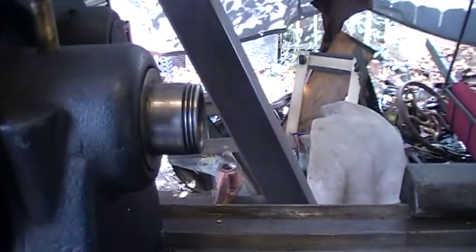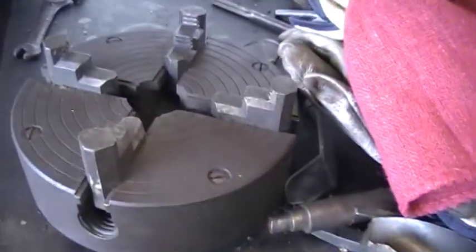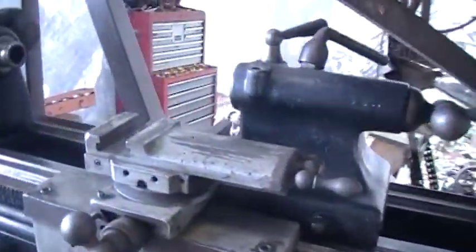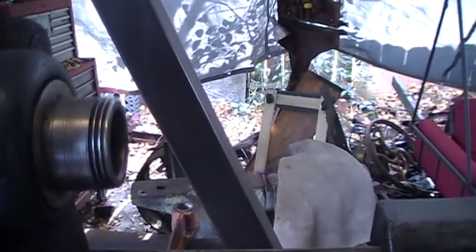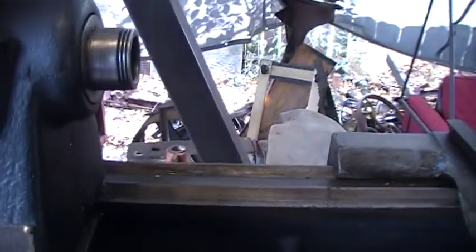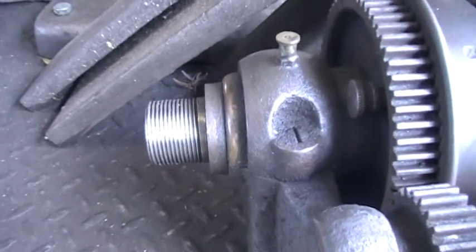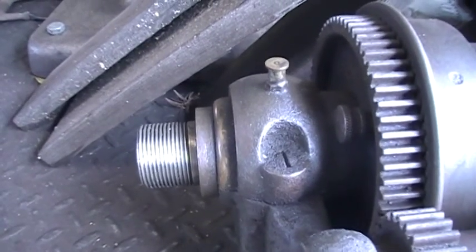A friend of mine came over — this is my first lathe right here — and just to show you how much I don't know about lathes: if you look at the spindle, there's only about three threads showing. When I put this four-jaw chuck on there it would wobble. My friend, who knows a lot more about machining than I do, said 'there's your problem right there.' I'm not sure if it got broken and ground down or they cut it off, but we lost a lot of threads. So the '96 is right here — I put the four-jaw chuck on this headstock and it turns concentric. It doesn't wobble or anything.